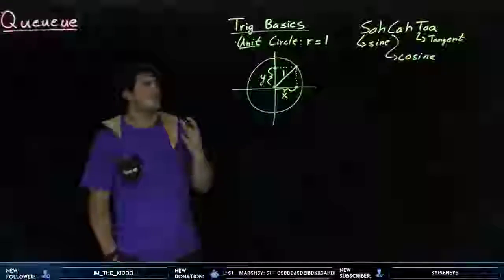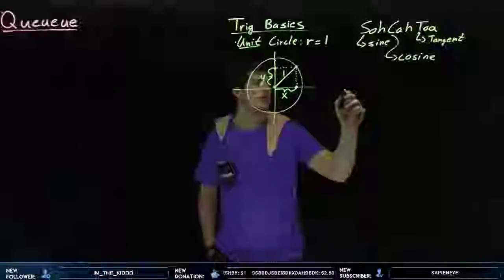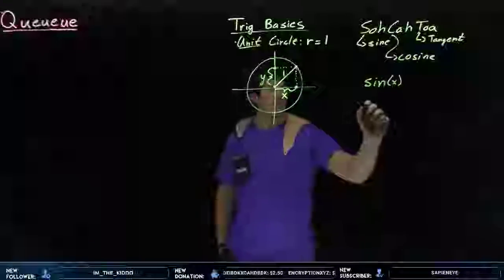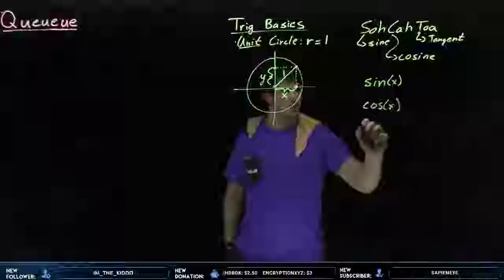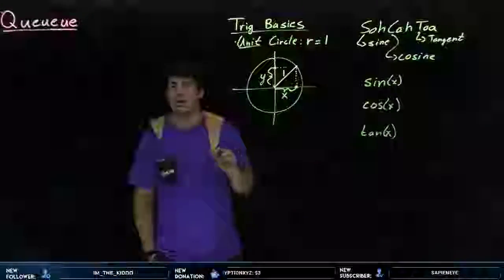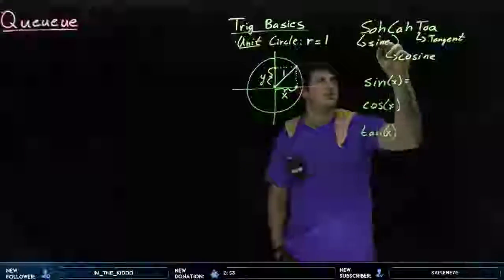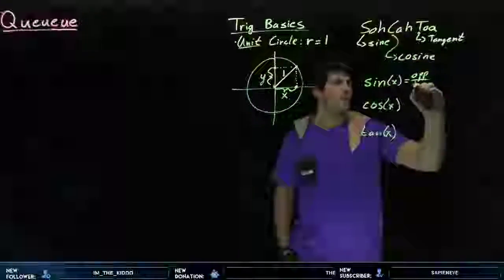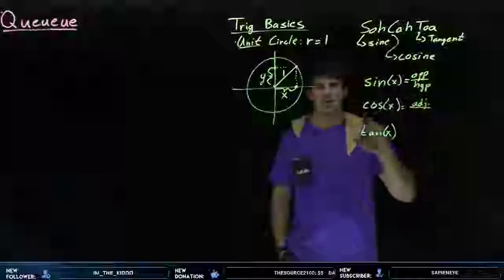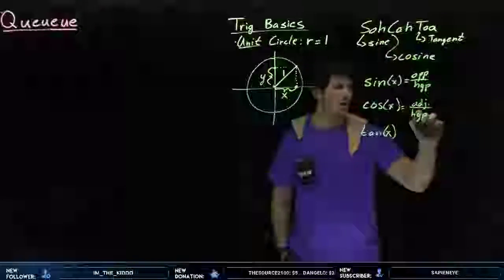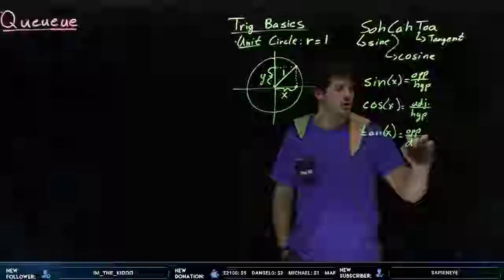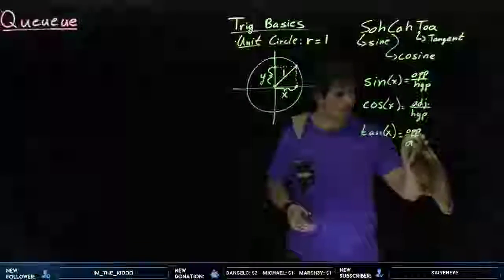The reason we remember SOHCAHTOA is because of how we write sine, which would be sine of x. Cosine is just this, and tangent just this. And for x, we would have a measure of degrees in there. So sine is going to equal the opposite over the hypotenuse. The cosine is going to equal the adjacent over the hypotenuse, and I'll draw this on a triangle to make it a little more clear. And tangent is actually O over A, opposite over the adjacent angle, or leg of the triangle.